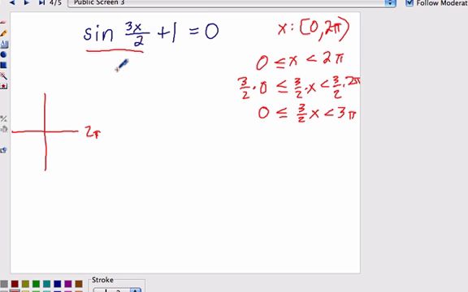Okay, so here we're going to subtract 1 from both sides. Okay, now in this case, I want you to think of sine in terms of x, y, and r. Sine is y over r. Now r is always positive, so this negative has to go with the y value, and I can write it as a fraction, as a -1 over 1. So my y value needs to be a -1, and my r value is 1. Anytime r is 1 unit, and y is 1 unit, or x is 1 unit, then what you have is a point that's on one of these intervals.